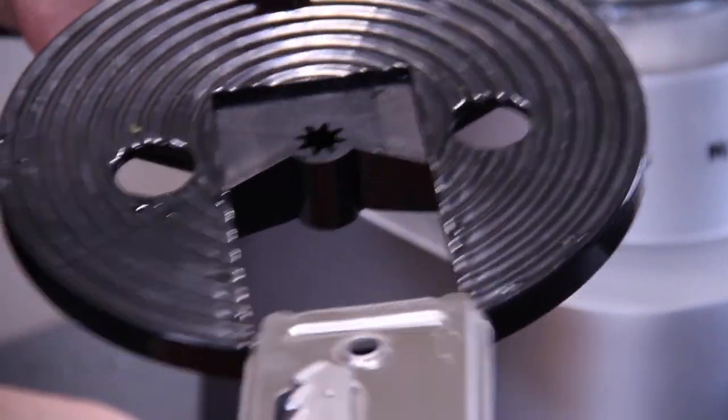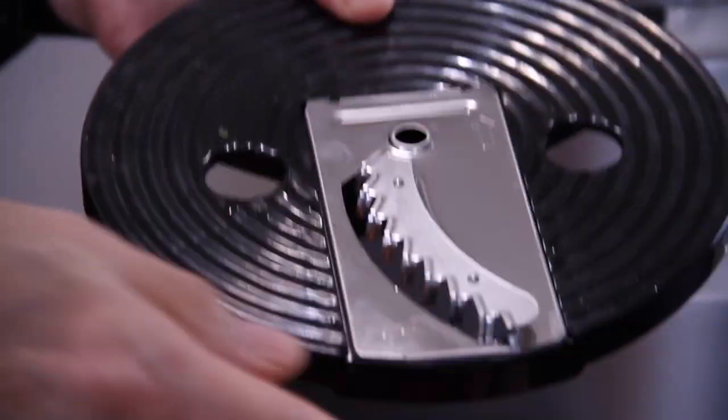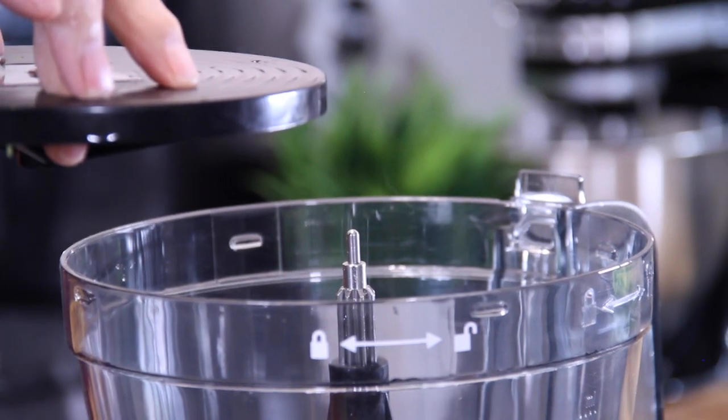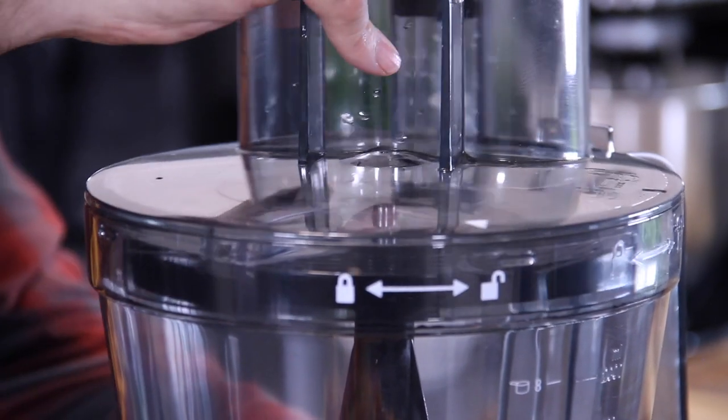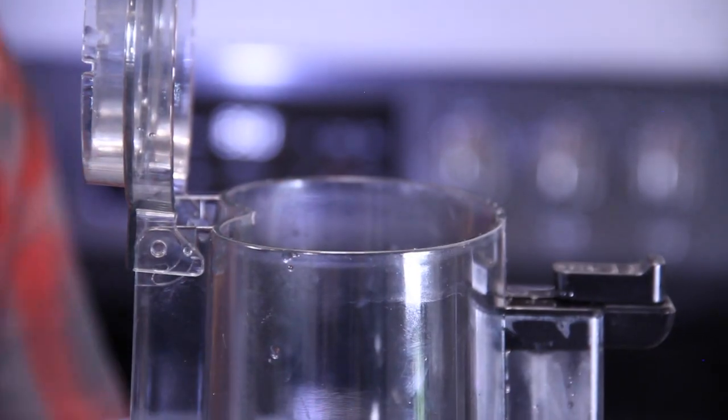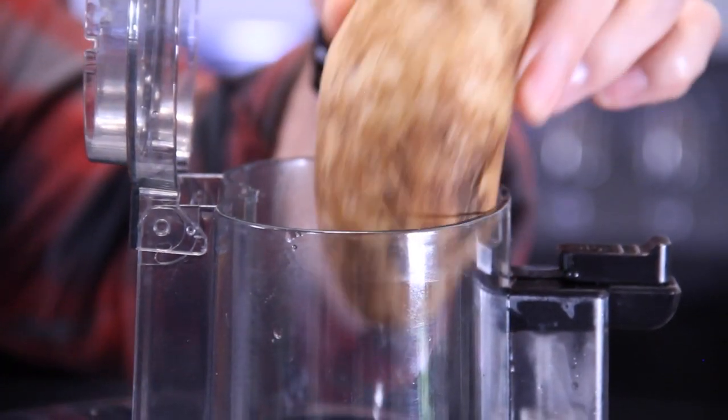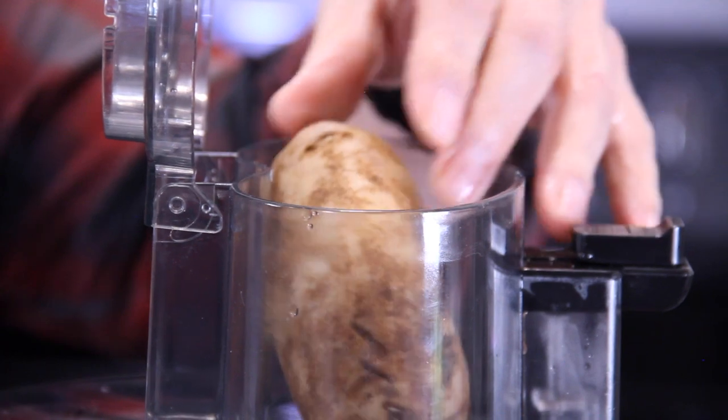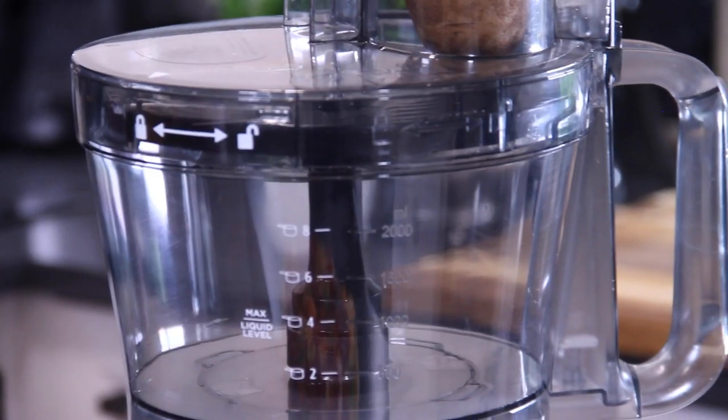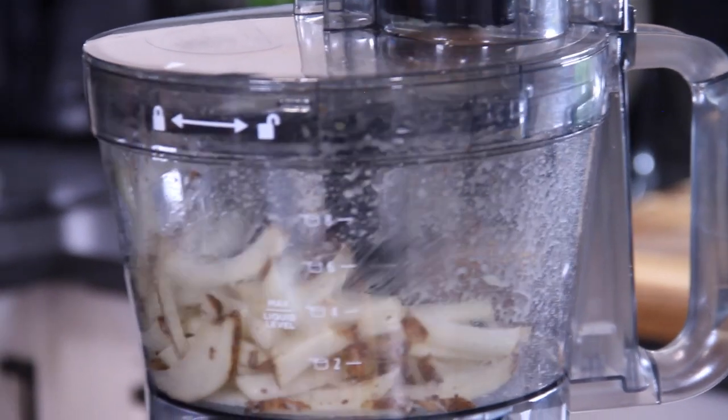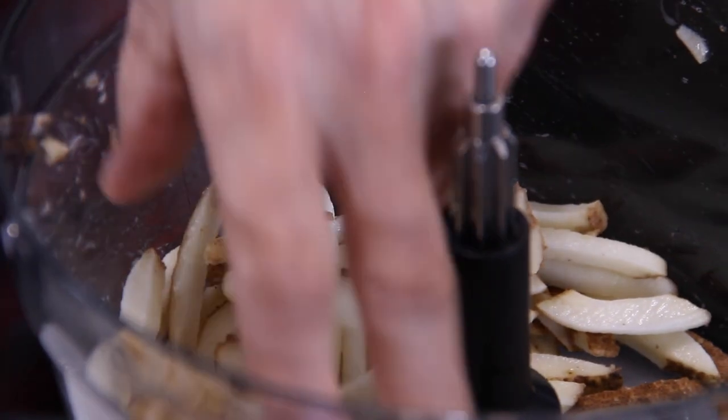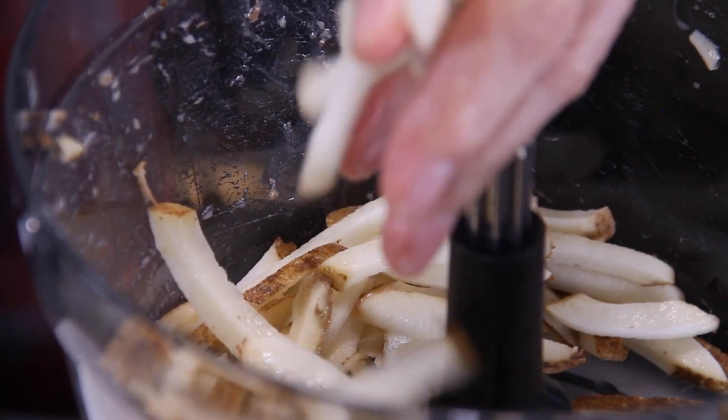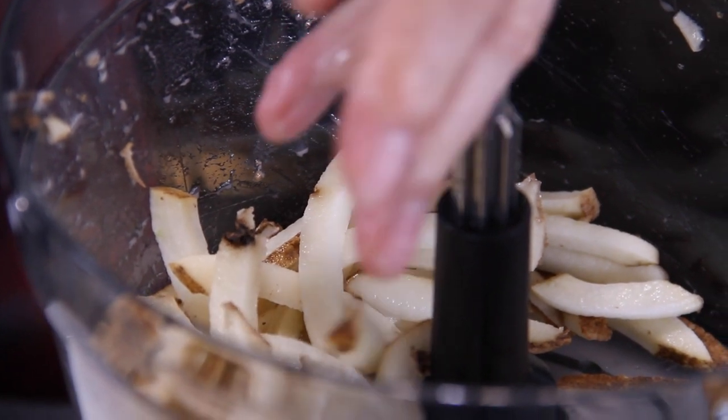Let's pause for a moment and try that french fry cutting blade simply by placing the blade right on, putting the disc onto the shaft. Slip the top on. You know the drill by now. And I'm using a fairly large potato, so I'm going to lift the whole lid up. Slip the potato in. On with the food processor. And just look at this chop, guys. Isn't that something? And I mean there's a lot of spots and a few bad parts, but it did a good job at chopping anyway.